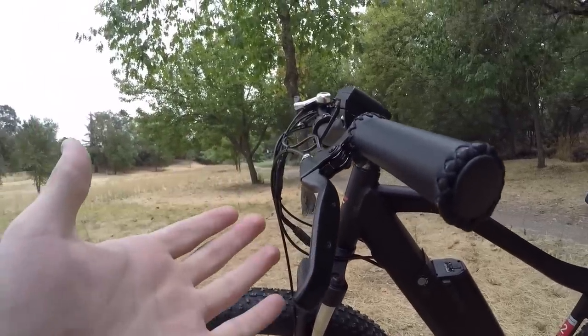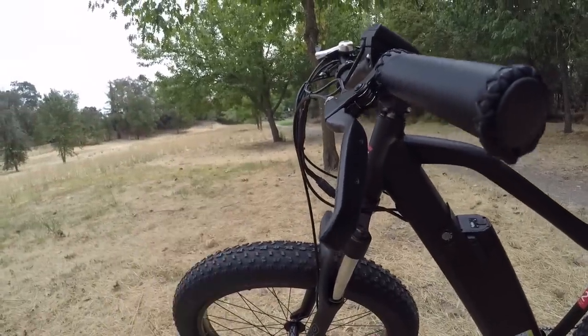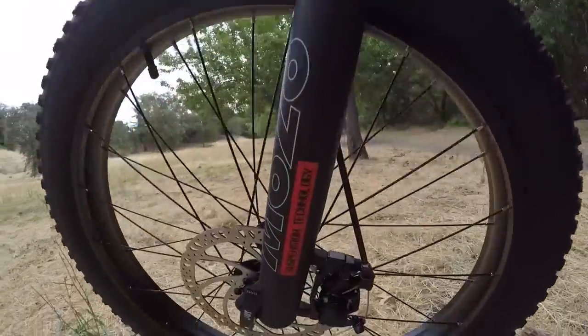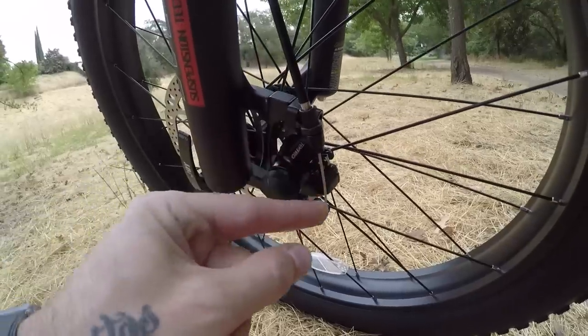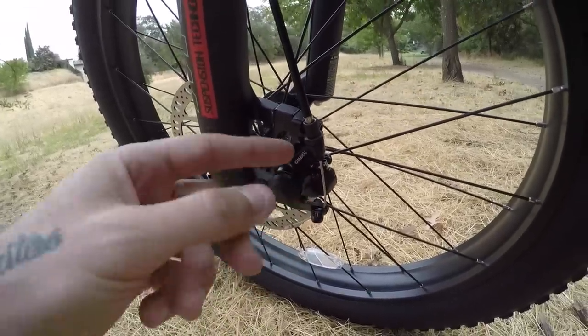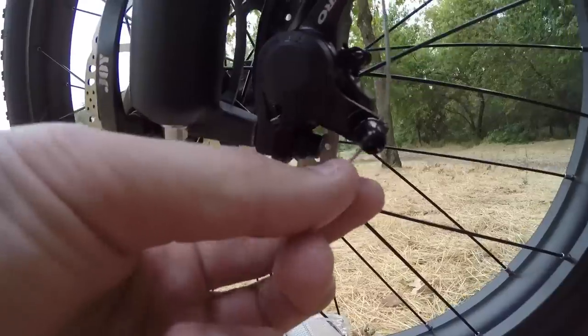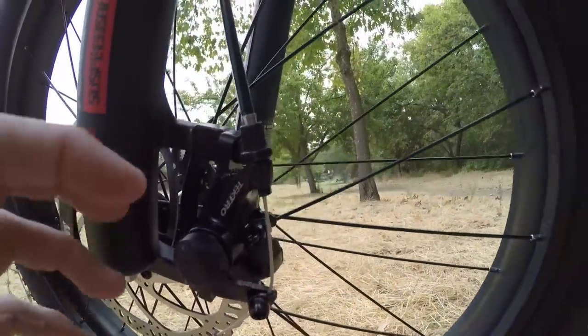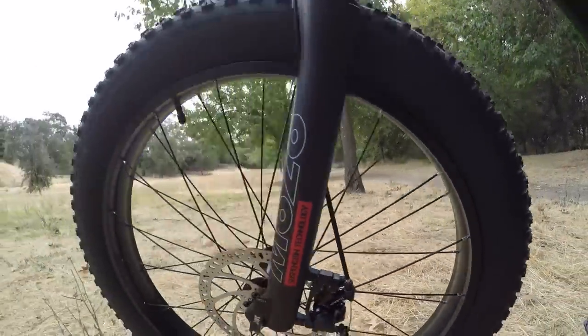I didn't have a problem with it or anything, but again, I just really want to lay out every little thing here that I can for you guys. Another thing to keep in mind with mechanical brakes is sometimes over time the wire here can stretch. It's generally a pretty easy fix if that happens. I can just unscrew this little bolt right here, pull the wire down, make it taut again, cinch it back up, and it should be good to go.